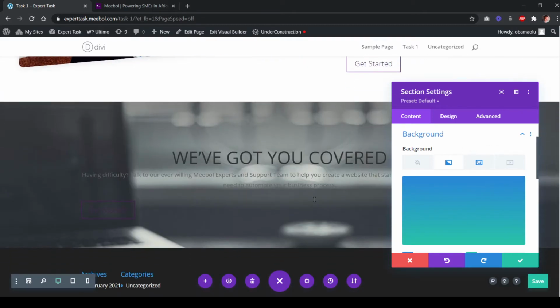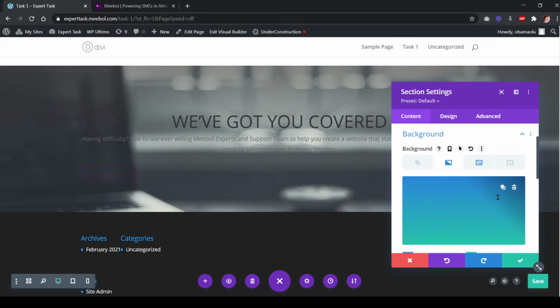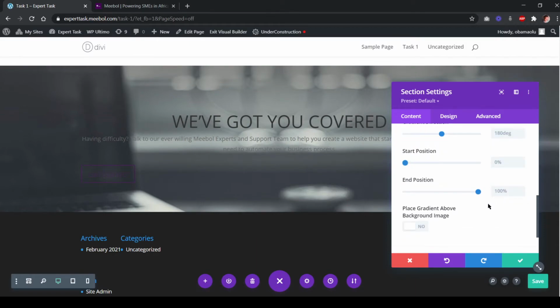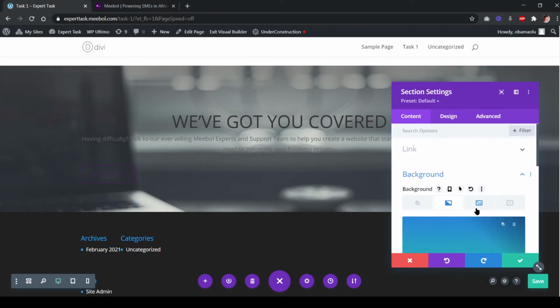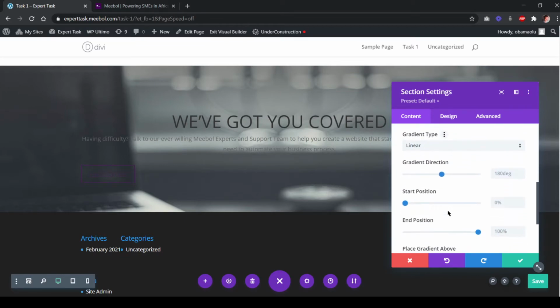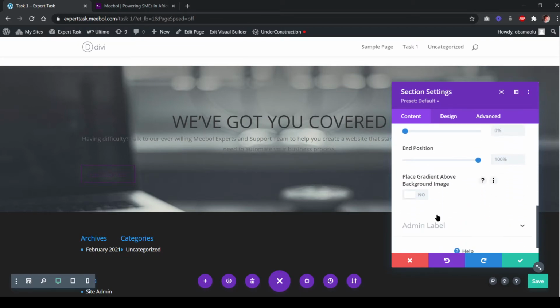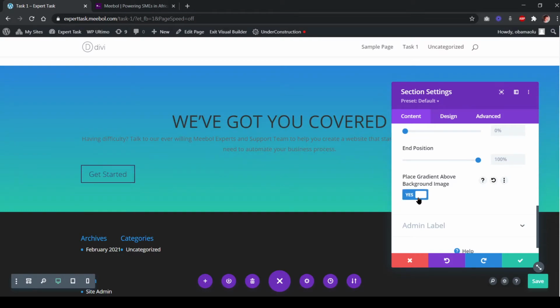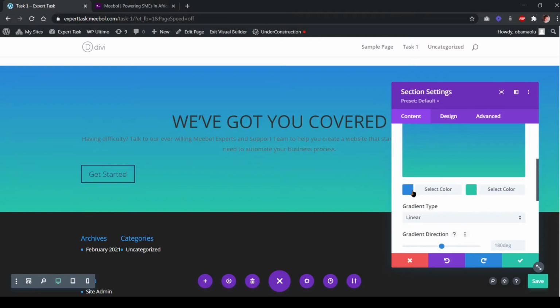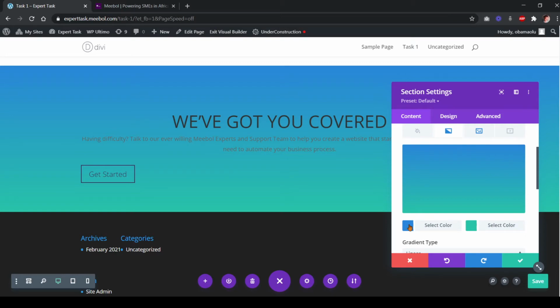You can see there's no effect on it. So you also have to just scroll down. Still on the gradient tab. Scroll down. So you see this, place gradient above background image. You enable it. Now this is the first step to what we're trying to achieve.